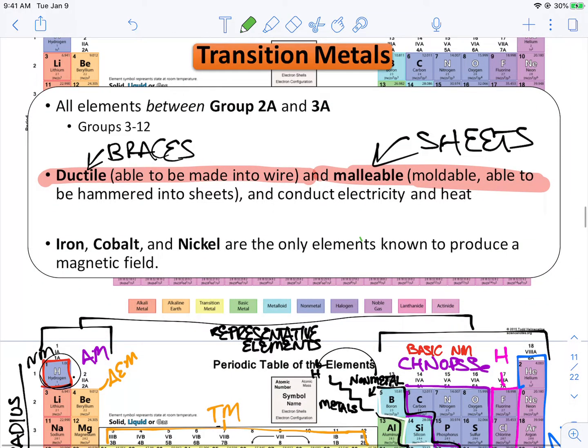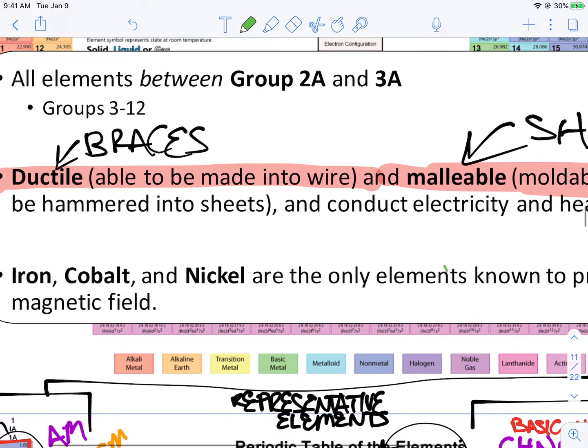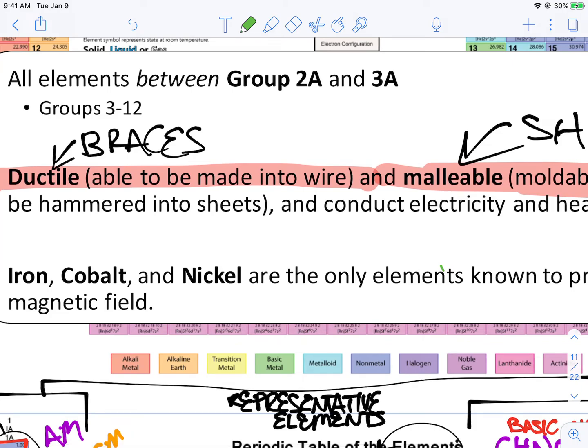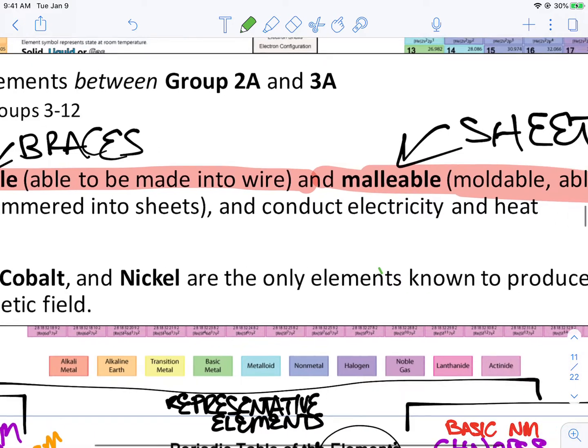So the metals have a few characteristics. They are ductile, which means that they're able to be made into a wire. A way you can remember this is if you've ever had braces. I had them once upon a time. It kind of makes you feel like a duck because it makes your lips bow out a little bit. I'm not calling anybody out by physical appearance, but it does make a little bit of a difference. So you could think that braces make you feel like a duck sometimes because the wire kind of makes your lips bow out a little bit.